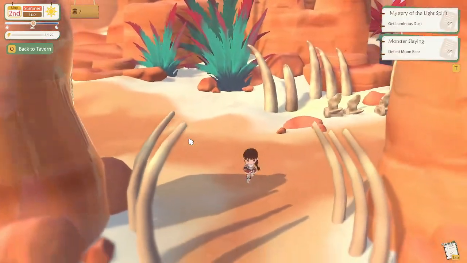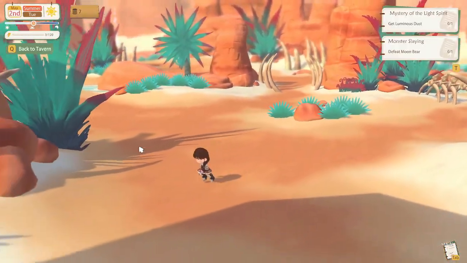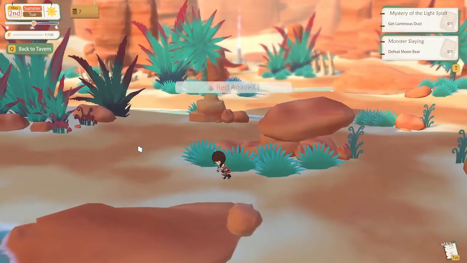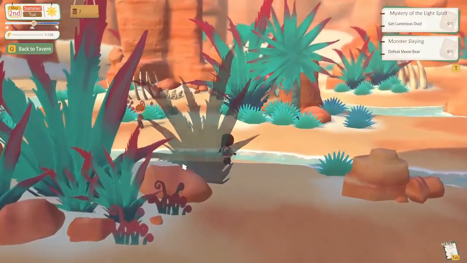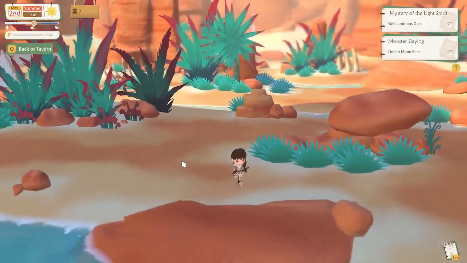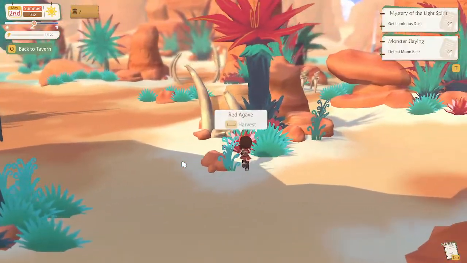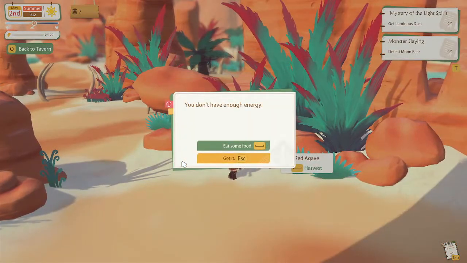Wait, did I come from this way? Okay, and I did not go down this way yet. Make sure I don't accidentally run into dinosaurs. I mean, if it's a little itty bitty, what's over here? Okay, so nothing here. Let's go down here. Here's more agave. I'm gonna have to milk this agave plant. Come on.